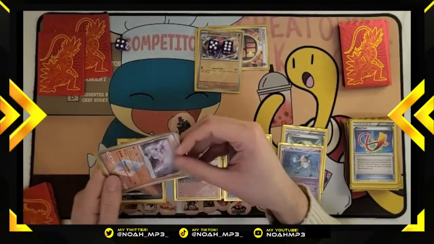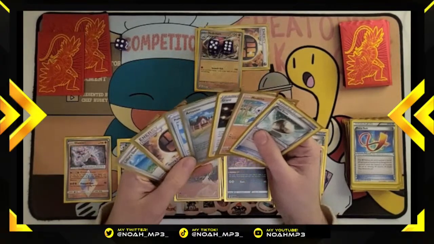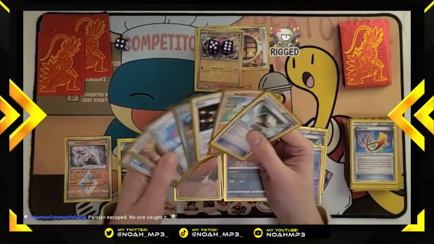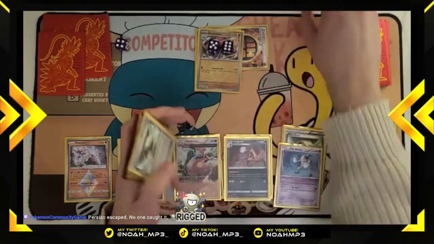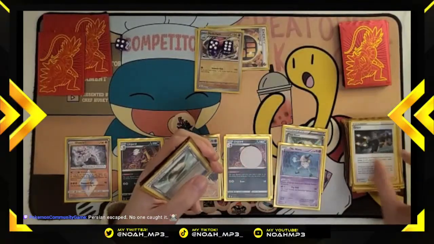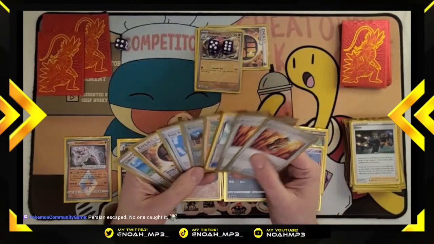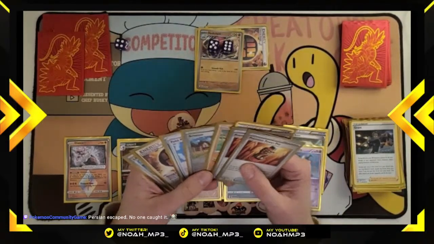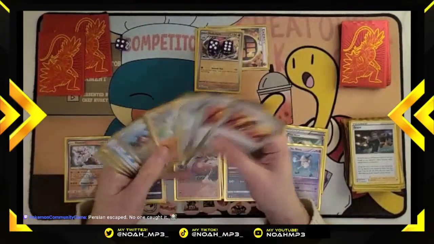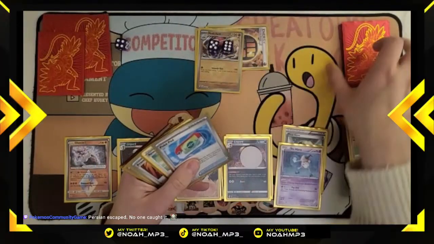Man, this proxy kind of sucks. It's only just. Ideally, we do want to Guzma this turn. So we can trade away Grant for 2. 2 Premium Power Pros. Nice. We can trade away Meditite for 2.